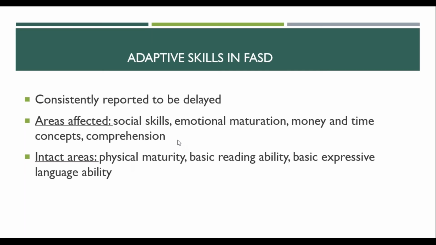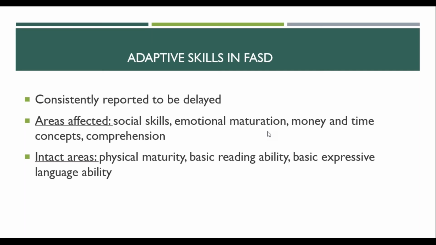Those areas are social skills, which we talked about, and emotional maturation. They act so much younger than their age. So if they are 13, they could act like 8 or 9. If they are 8 or 9, they could act like they are 4 or 5. So we are all clinicians in some form, right? We're in this field of mental health and health, and therefore we have the means to do our behavioral observations, mental status exam. So just when we are doing an intake and interacting with these children, even though we don't think they have an FASD diagnosis anywhere, if we realize that despite their intellect they're acting so much less mature than their age, this should be another red flag.